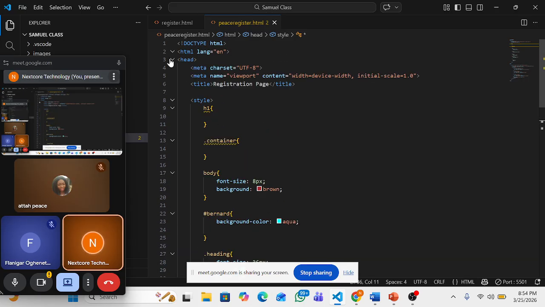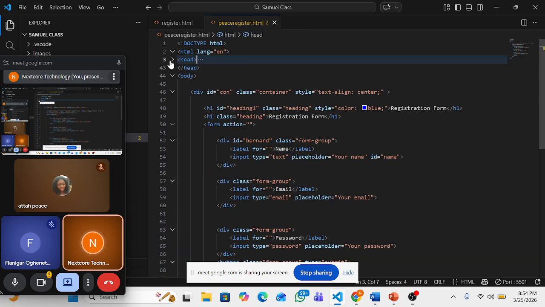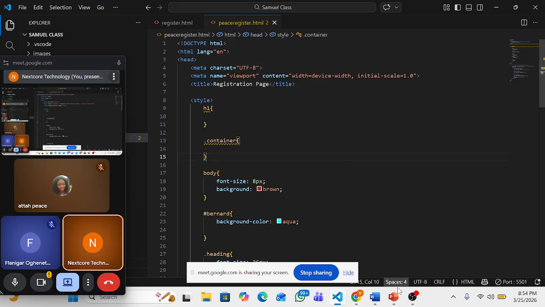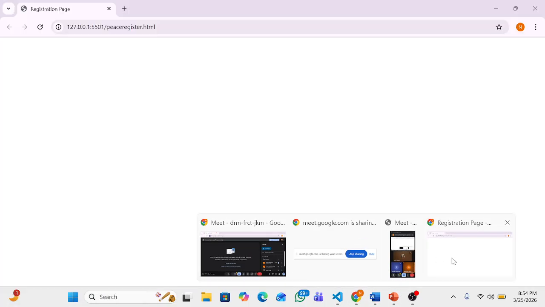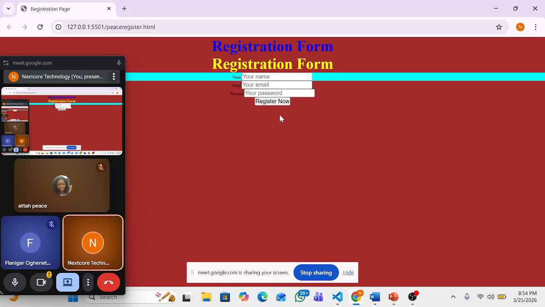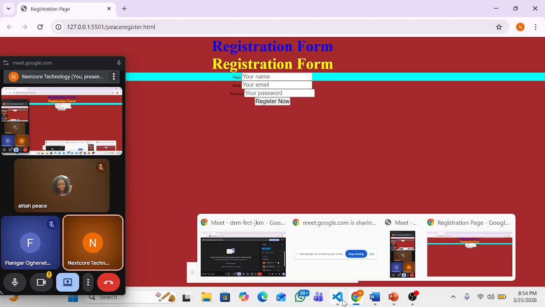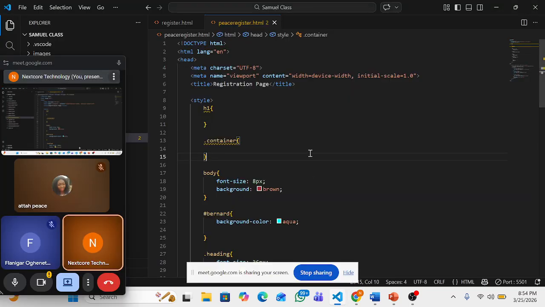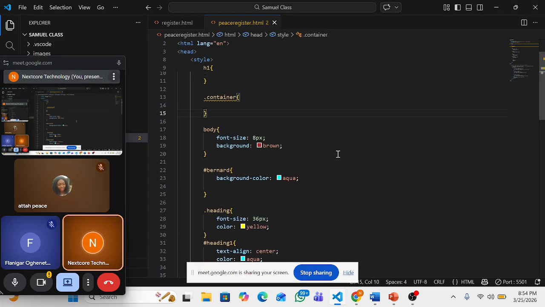Inside the head element, that's where we write our style. Do you understand? Everything overlaps: both the one that I styled with inline and the one that I styled with internal, everything now overlaps each other.